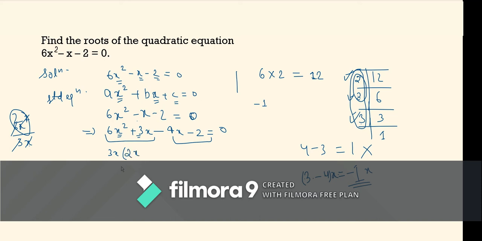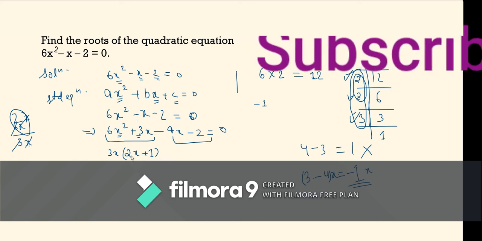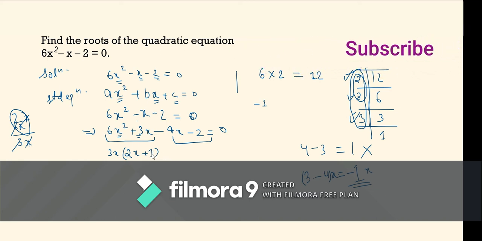This is some tricky way. Not tricky, it is an explaining way. So 2x is here and 3x is completely taken, so only 1 is left here. If you take 3x as common, then do not think that 0 is remaining here, 1 is remaining here. Okay, make yourself clear. Thereafter, you have to make 2x plus 1 in the second bracket. So 2x plus 1 in the second bracket. Now you have taken common the number that is not written here, but look, 2x and plus 1 have the plus sign, so you can take minus. So first of all, put minus here.